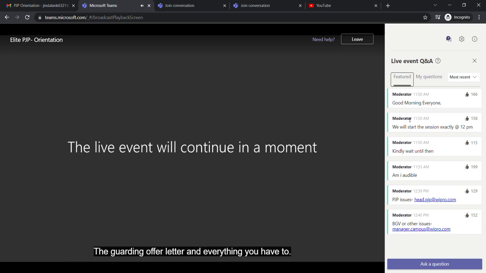Regarding the offer letter and everything, you have to simultaneously upload your documents while you are accessing this training program. Once you have fulfilled all the criteria and uploaded all the necessary documents which we have requested from your end, you will get the onboarding soon. So you have to kindly wait until then. Whenever a clarification is required and we send a mail, please respond to the mail accordingly.